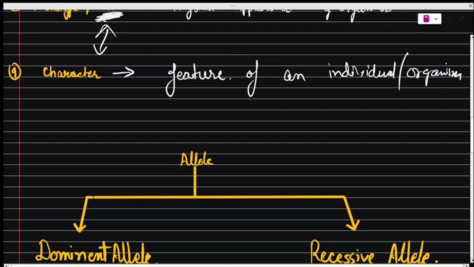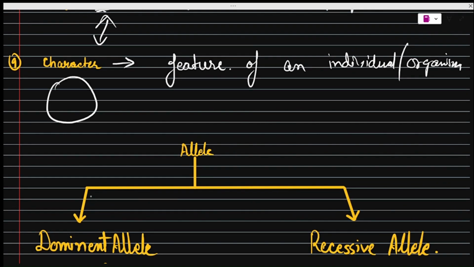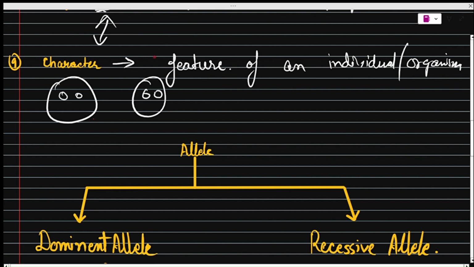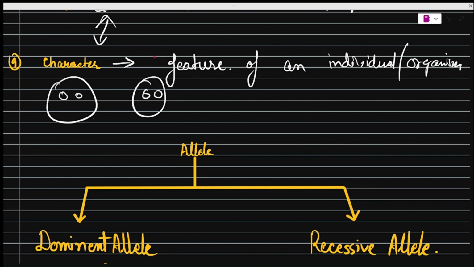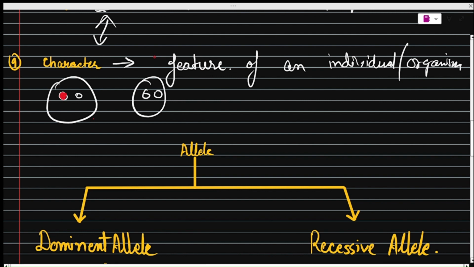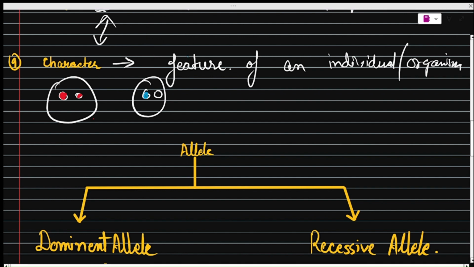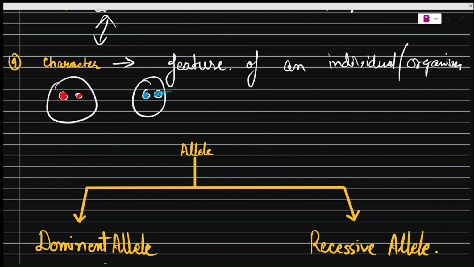Let us say I am a human. I'm going to make two faces here. A human contains eyes. Both humans, or you can say all the individuals of humans, contain eyes. So this is what we call a character. Humans have the character that they contain eyes. These are eyes. But if we talk about trait, about their physical appearance, let us say one has red eyes and another has blue eyes. This one is blue eye, and this right here is red eye.